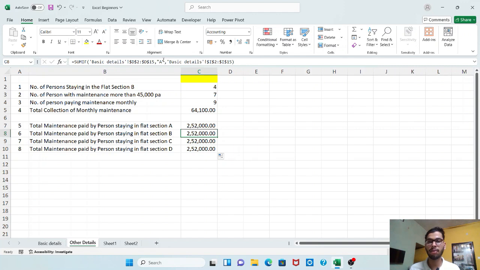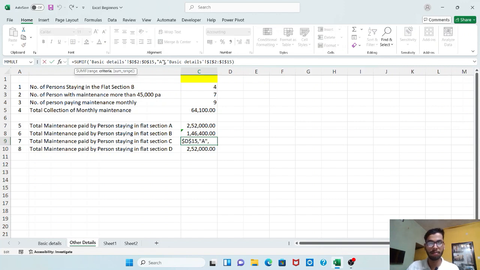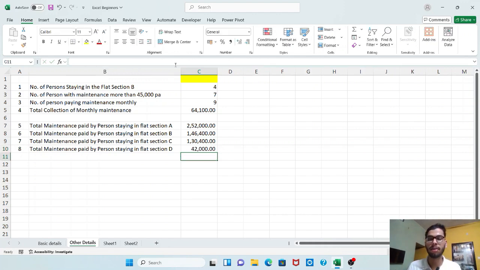This you have to do it manually. So I come over here, put it to B, here come over here, put it to C, and over here I put it to D and press enter. Now it's giving me the result. Now is there a way that I can use a formula over here and get the criteria specified? Yes, there is a formula which you can use, by inserting a formula in the criteria part of the SUMIF function, so that you don't need to type it manually again.